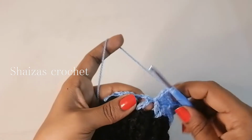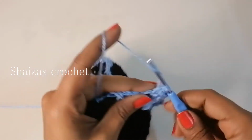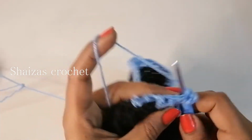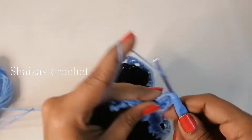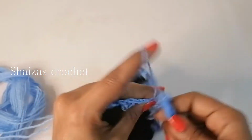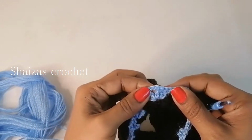V stitch, let's make into this a front post double crochet, and then inside this 2 double crochets, 1, 2, chain 2, again inside we'll make 2 double crochets, 1, 2, again yarn over, let's make the front post double crochet into the next double crochet. So same like this, we are going to repeat till we reach the next corner.